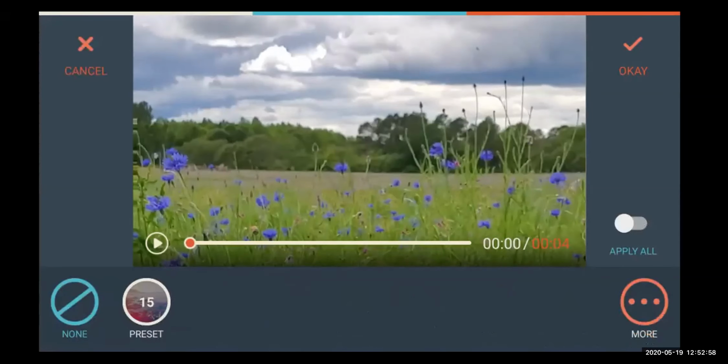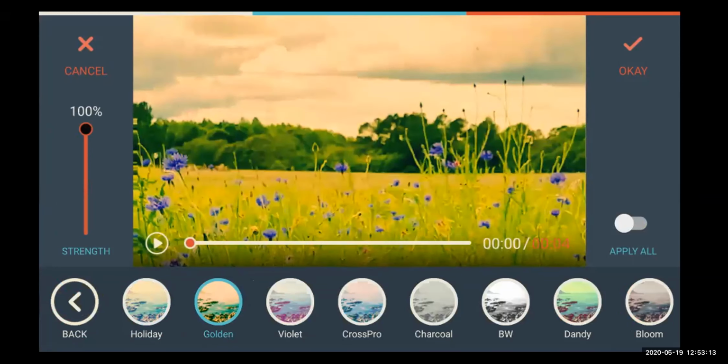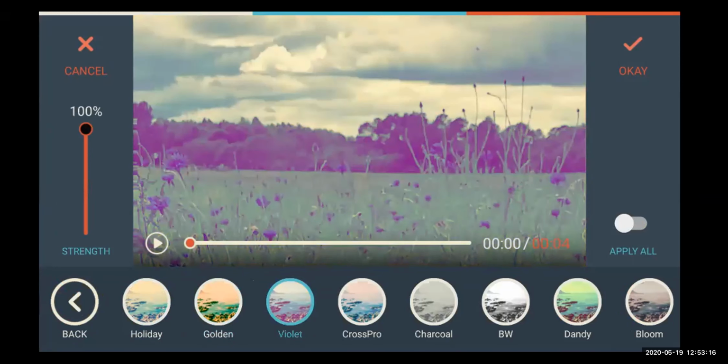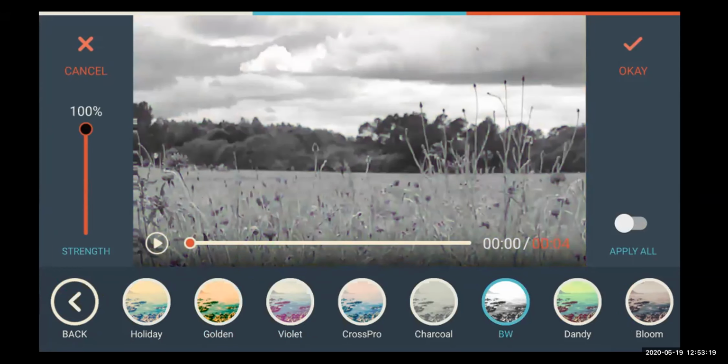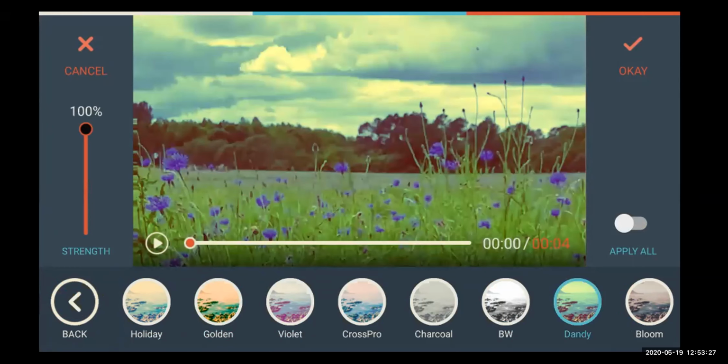And then there are some interesting kind of filters that you can add to your video. So you know how on Instagram you have all those funny filters and different things like that. So you can go over to the preset and actually add in filters. So if I wanted to make it look like really saturated purple, I might click the violet one. Maybe I want it to just be black and white to really set the mood or whatnot. So they have all these pre-built in filters. So for me, I'm going to hit the Dandy filter. I like that one for this particular video. So I can also select the different strength that I want. So maybe I just want it halfway to be the Dandy filter. So I'll drop it down to about 50%, and then I'll hit OK.